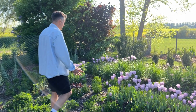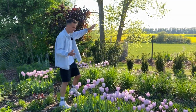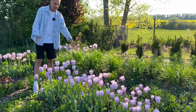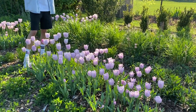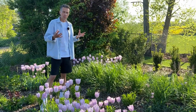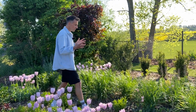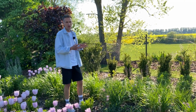I thought about maybe introducing some snowdrops also here, but then I feel these big drifts of tulips are just beautiful for me, especially here when the sun slowly comes back. And then it shines through the fence here and really comes from the back and just shines through this entire field of tulips. So that is a very special element when you just pay a little bit of attention to where the light comes from in your garden and you play with the light as a good element.